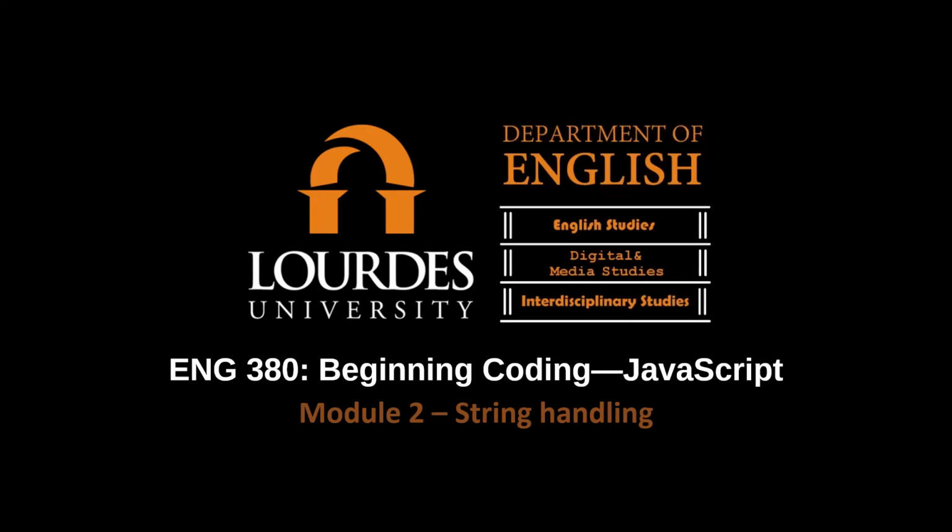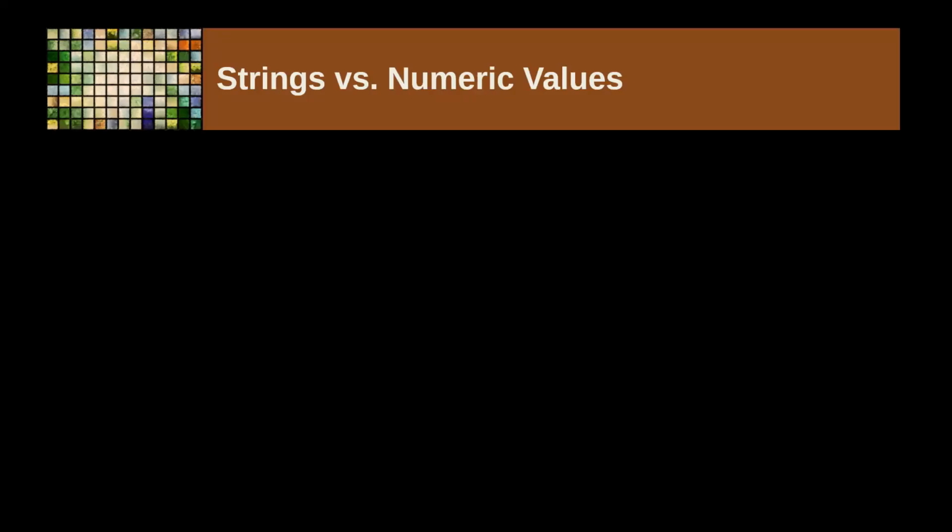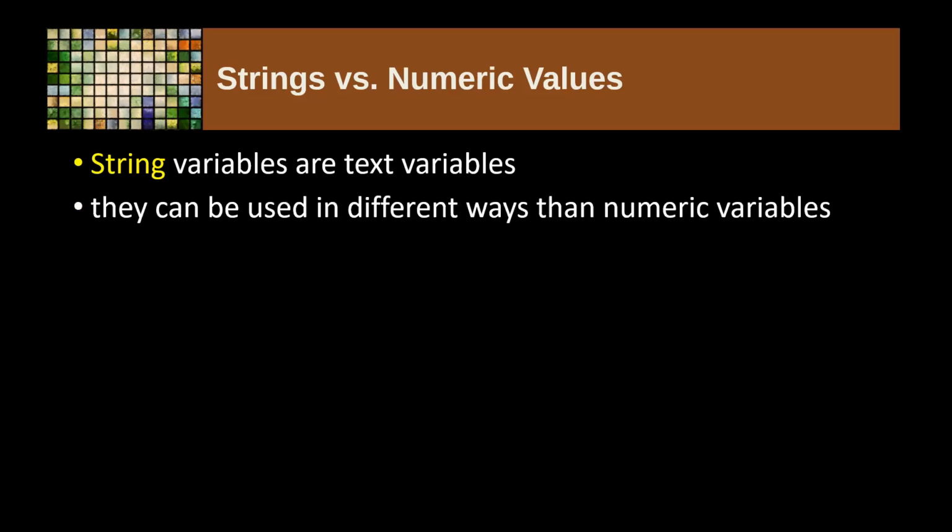So in this video, we're going to talk about strings and string handling. Strings are a type of variable that you may not be as familiar with, right? Like we see numeric values and numeric variables in algebra and in our mathematics classes, but you may not have thought about strings or lines of text as variables. But that's what strings are. Strings are variables that are basically text.